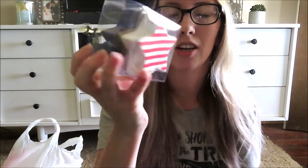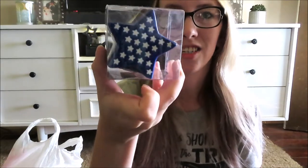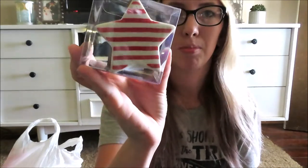So I got these cute little salt and pepper themed 4th of July shakers. I just love the print on them. Super cute. And these were $3.